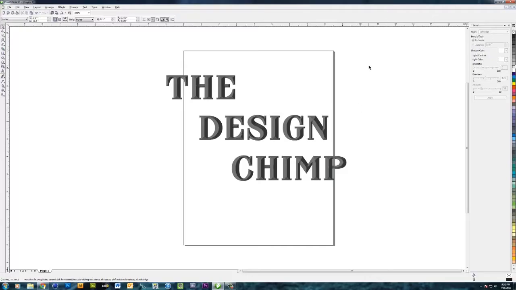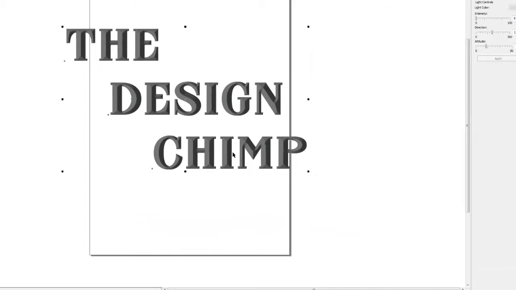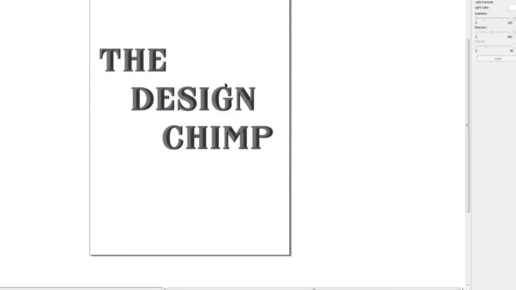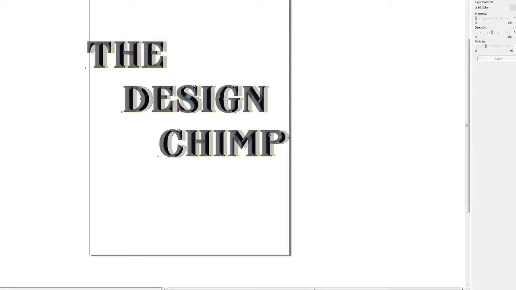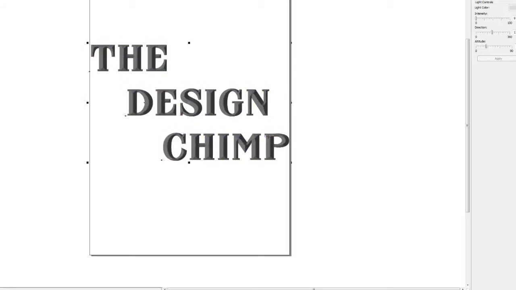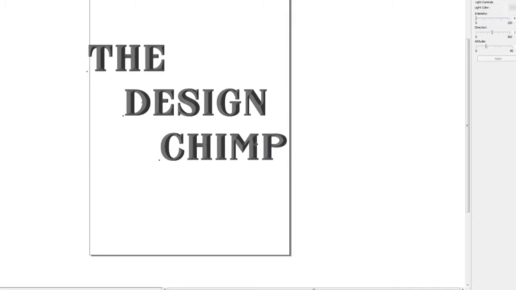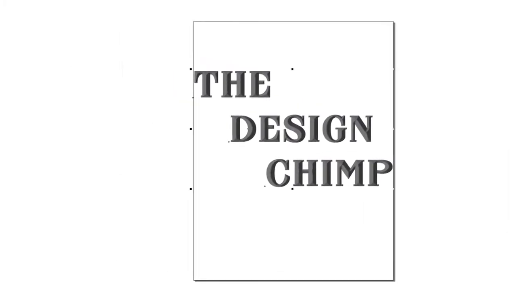Now, I have a specific style that I want the bevel to look like. I don't necessarily want it to look so perfect. So what I'm going to do is save this as an AI file, and then take it on over to Illustrator and do a little bit of tweaking on it to get it exactly how I want.